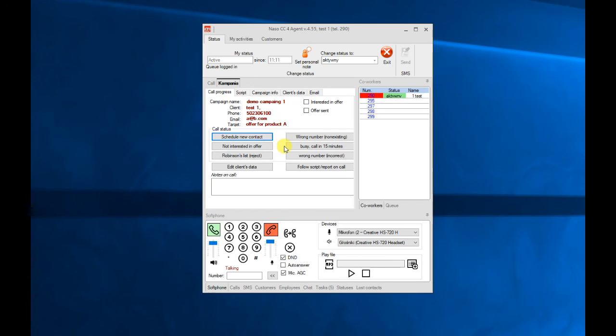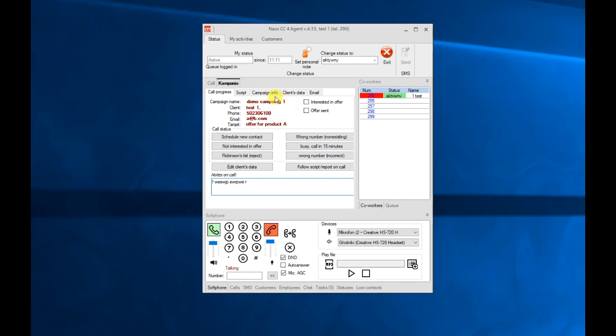We can mark that he's, for example, quickly busy, call in 15 minutes, if it's a wrong number, or we are just talking with the client, making some notes. We can mark if he is interested in the offer, or if we have sent the offer to this client during our conversation.